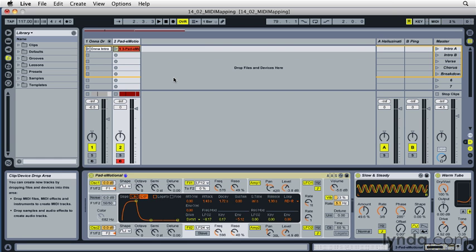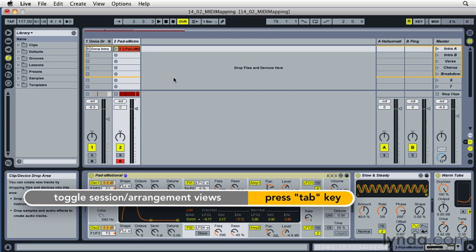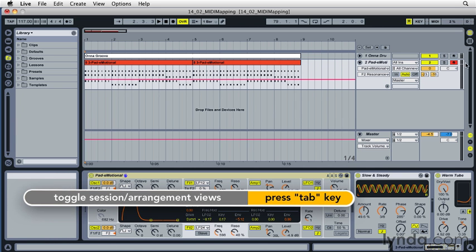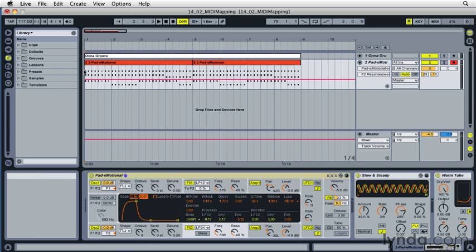Now the real power of using these control change knobs is to record automation. So I'm going to tab over to Arrangement View. Now I've already got my track and record. Let me put my cursor over here at the beginning where I want to start. The overdub switch is enabled, which I'm going to need because I want to overdub these control changes and not actually wipe out the MIDI notes that are already recorded.